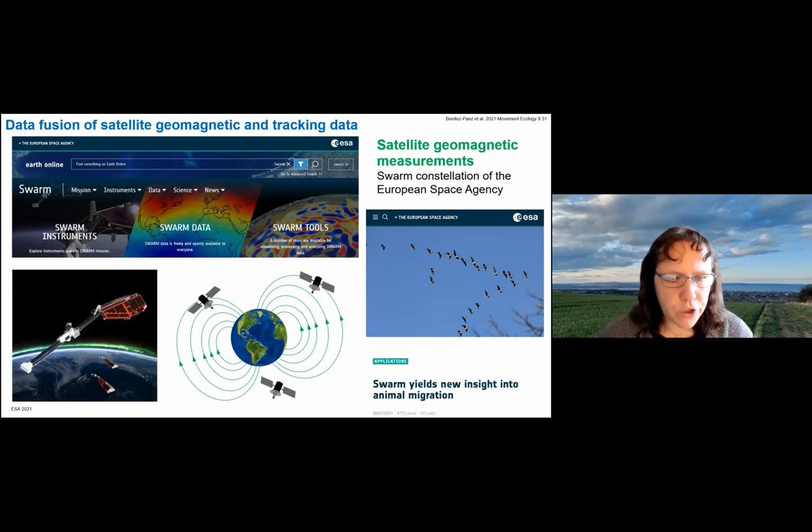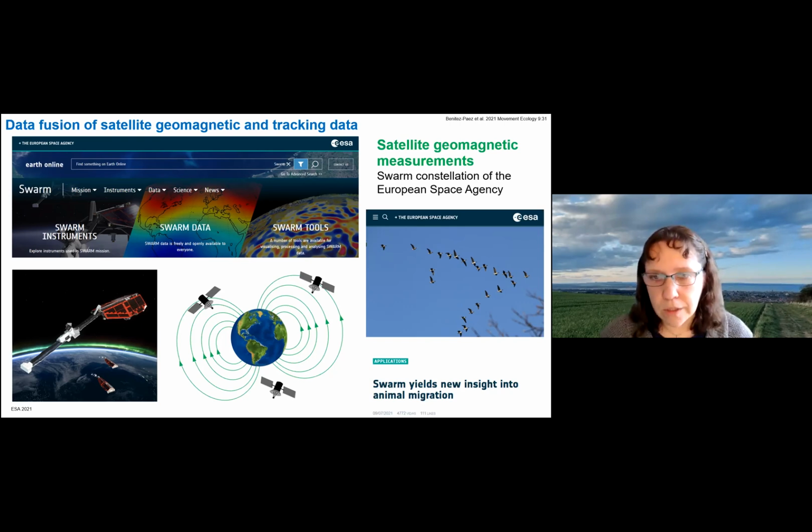And to do that, we chose the satellite geomagnetic data from Swarm satellites. These are in orbit since 2013. They are by the European Space Agency. Basically, there are 3 satellites, 2 of them orbit in parallel, and the third one orbits perpendicularly, and they are in polar orbits. And the nice thing about this, or any ESA data, is that everything is free and available online. So basically, you can go there and download data from the satellites. And great, we can just link this to tracking data.